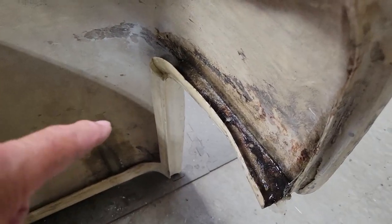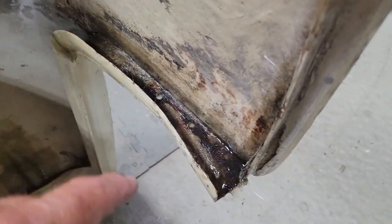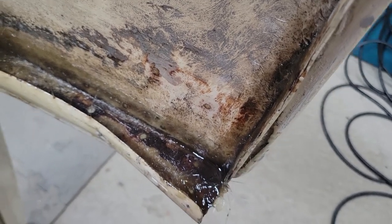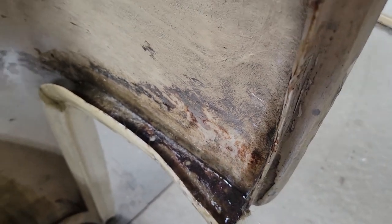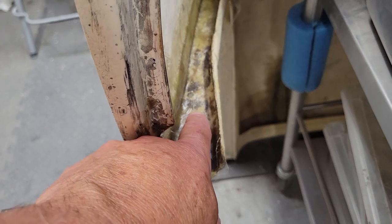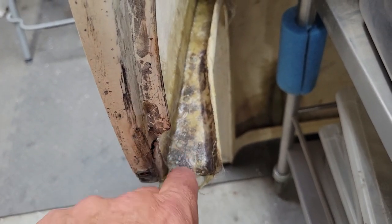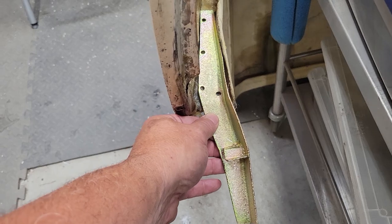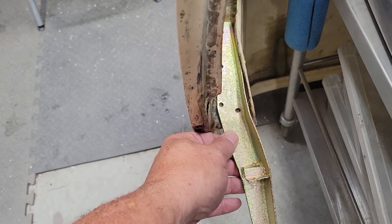Okay, I've got the second side done, and I've also reinforced up this edge up through here a little bit as well. So I'm going to wait for that all set up. The other side turned out quite good. So what I'll have to do is come in here and make sure it's relatively flat, so the bracket that goes in there sits nice and flat and lines up with all the appropriate holes.